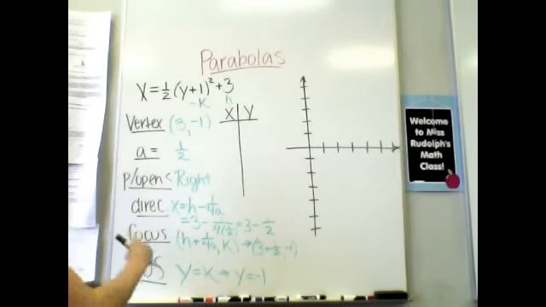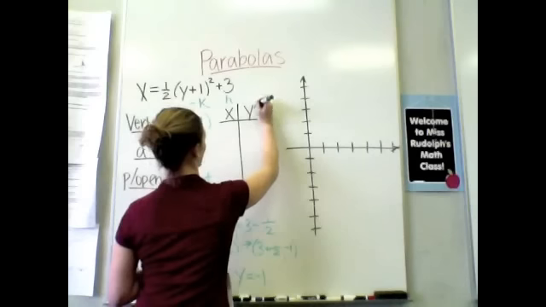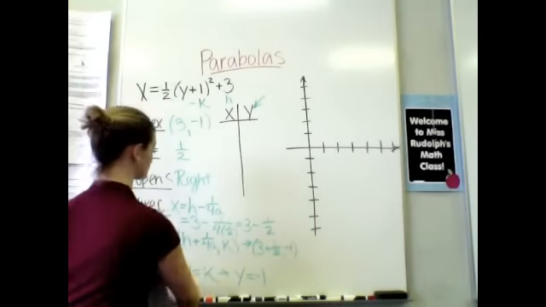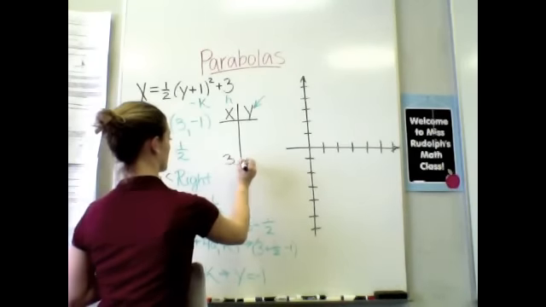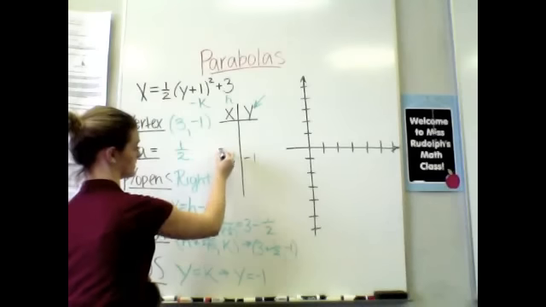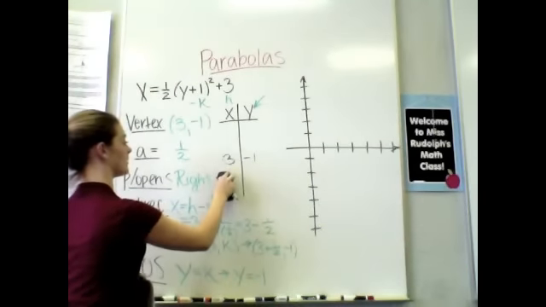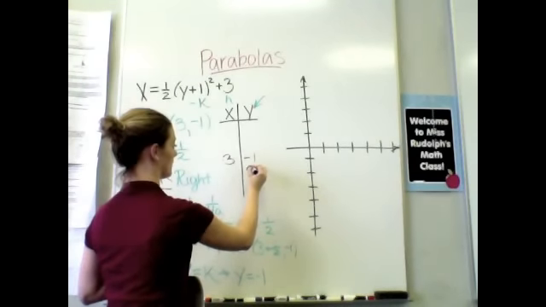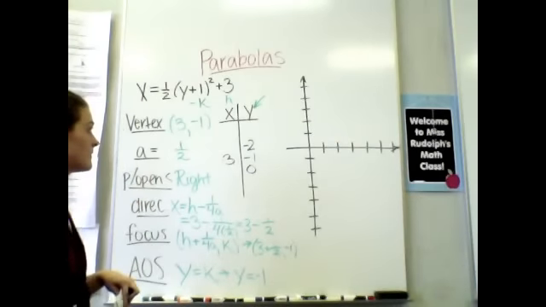When we're making an xy table and the equation is set equal to x, I'm going to plug in values for y first, because it'll make my life a lot easier. What I'm going to do is use my vertex. So 3, negative 1 is my vertex. Just as I was doing before when I went to the left one and to the right one, I'm now going to go up 1 and down 1 in the y column. So if I go up 1 and down 1, let's plug values in for y.